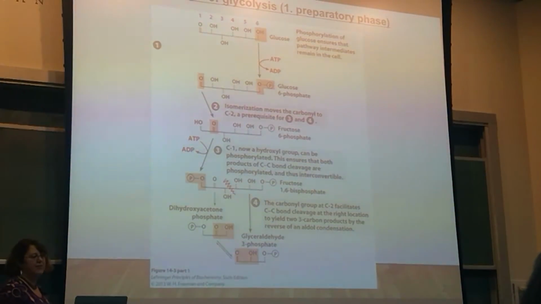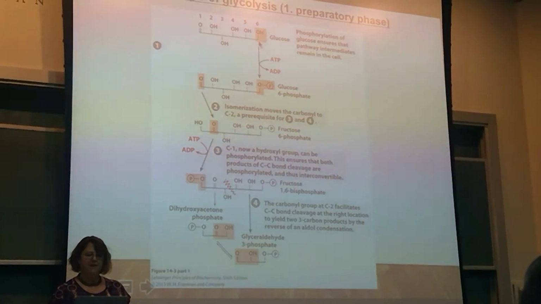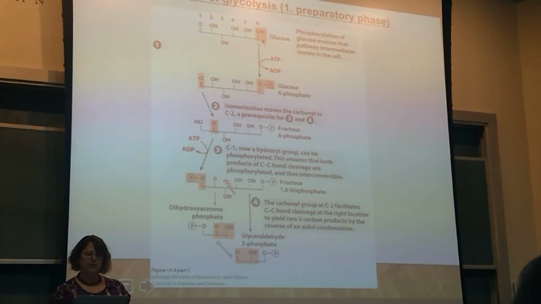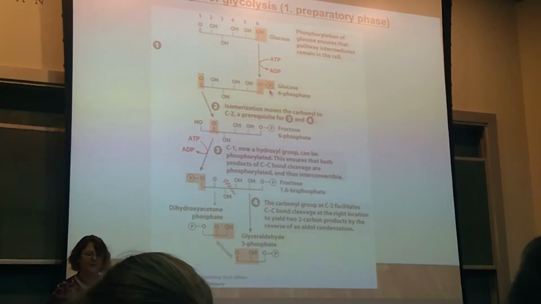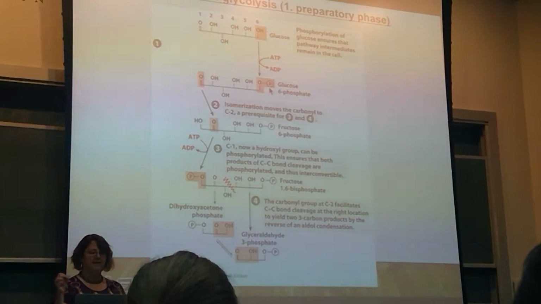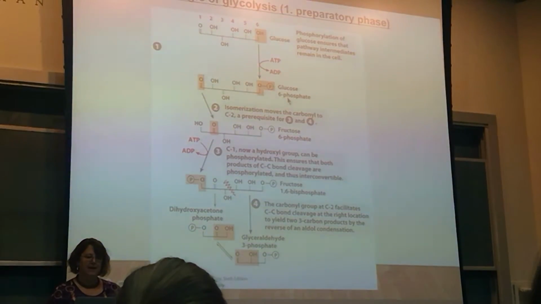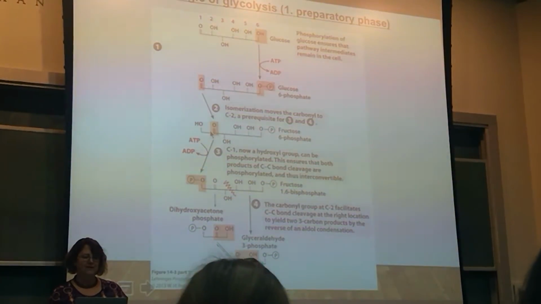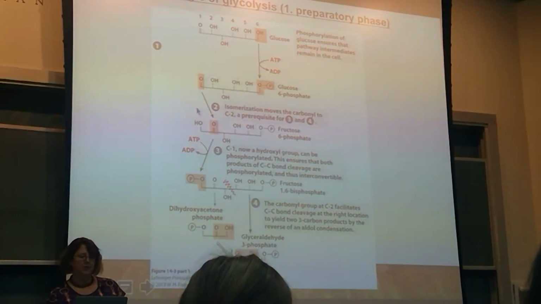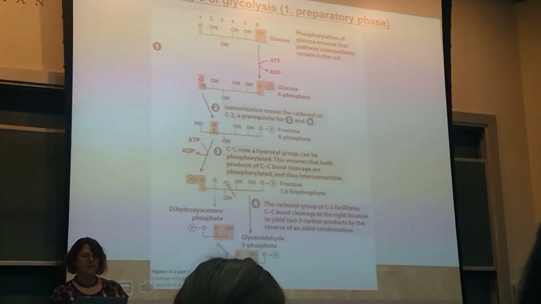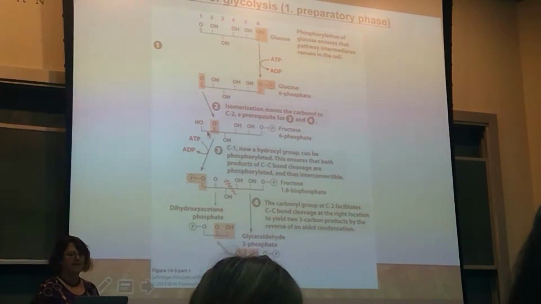It's in your book. This is the chemical logic of the first part, the preparatory phase. You first phosphorylate the OH group on glucose, and now it's glucose 6-phosphate and it's in the cell. If you're checking yourself, you can write down what enzyme does it and what might regulate that. Then from there, you have to do an isomerization to get your OH on the end so that it can be phosphorylated. So now instead of the double bond to O, you have your OH group, and you can then phosphorylate it.